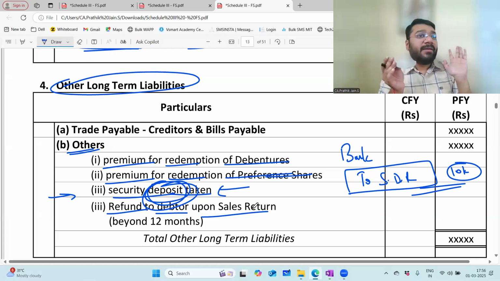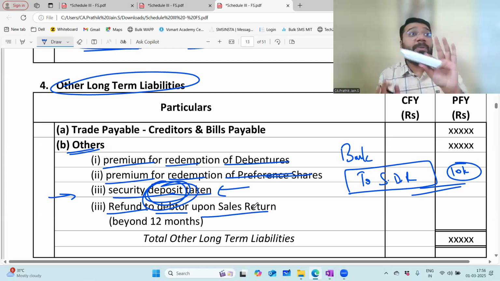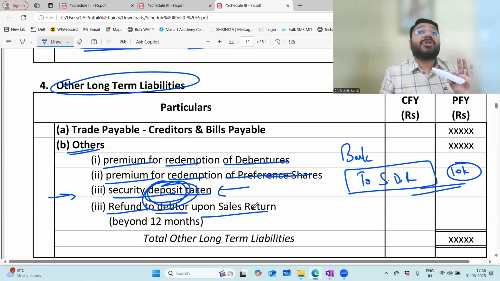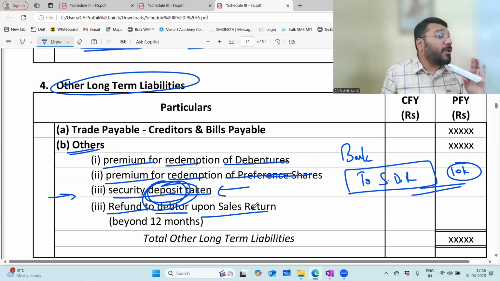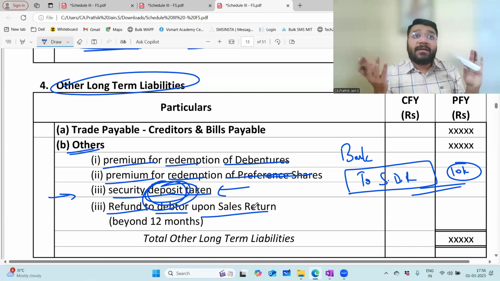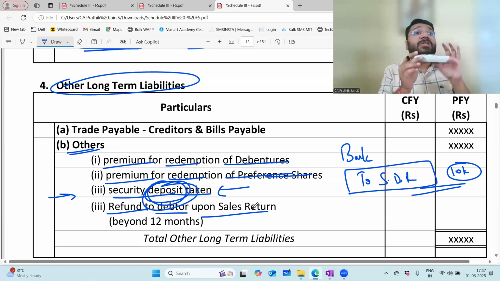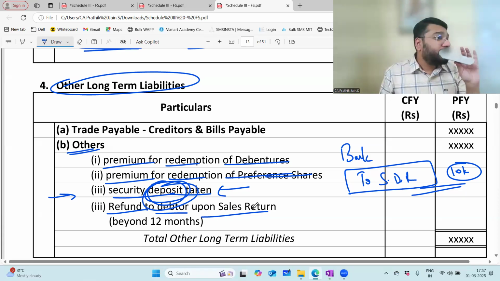for example, when you buy something on Amazon, you don't like the product, you return the product to the Amazon delivery guy. The money comes to your bank account how much after? 3, 4, 5 days, or sometimes it takes 10 working days also, 6 working days also. You don't know. Correct? So you're going to pay that money within a short span of time. So that becomes the current liability for Amazon.